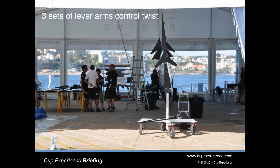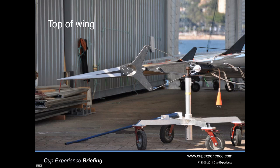It's the back section that will have a different amount of angle from top to bottom, which gives us the twist. Another view of that is, here's the very top of the wing. Here are those arms, 1, 2, and the 3rd set here, which we can barely see. It's a little bit out of the picture. And here are the cables that are controlled, that put the twist into the wing. So how do we control those?